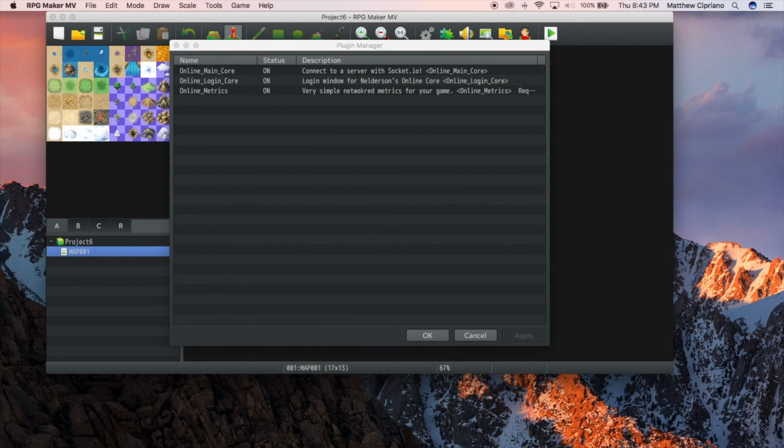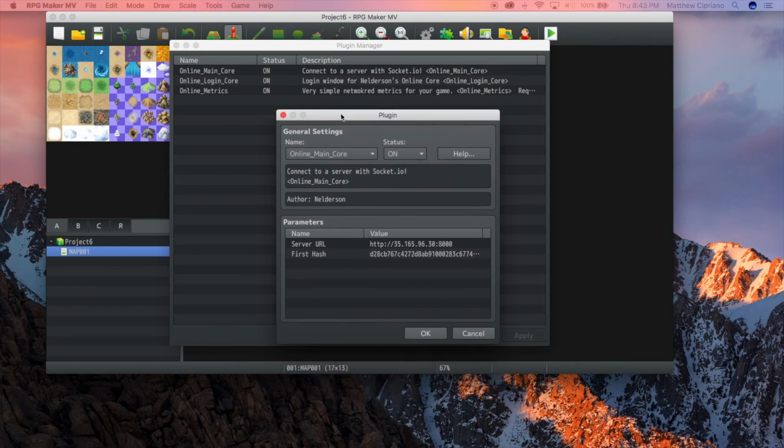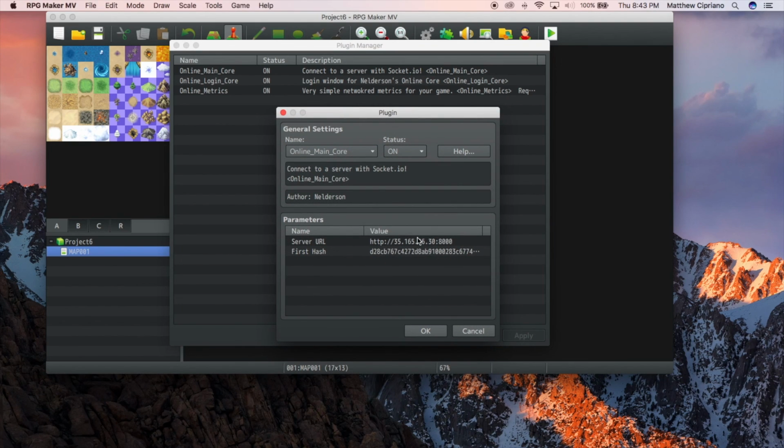So let's say I had NeldersonGaming.com tied to this IP address. I could go to http://NeldersonGaming.com, port 8000, and use whatever namespace you want. You can go and get whatever.com, it doesn't matter. But that is how, network-wise, you get it done.